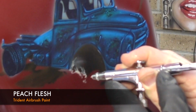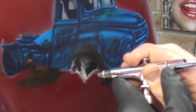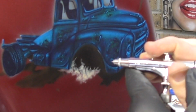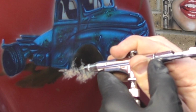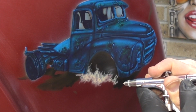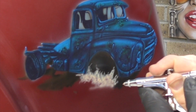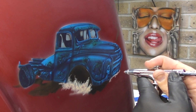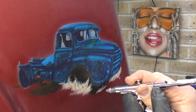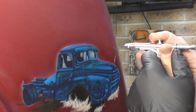Now obviously when you are cutting on this surface, this is someone's Harley that I'm working on, you need to be extremely careful. You need to use a sharp blade, like a brand new blade in your X-Acto knife or your hobby knife, whatever that may be, and use only the weight of the knife. I'm not pressing down at all. You do not want to cut through the clear coat because you could have all sorts of issues, and obviously I don't want to damage the underlying factory color, which is this really nice candy red. So keep that in mind.